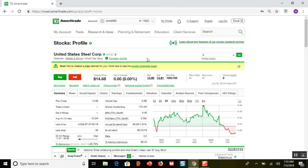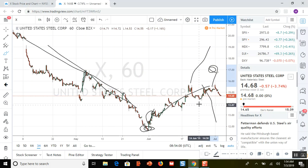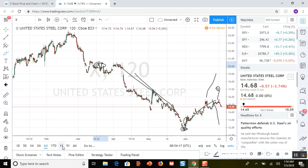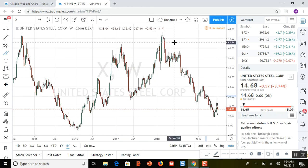And the reason why I bought those 2 calls is because I'm kind of neutral on steel at the moment. I think steel is going to go back to its ranging motion, okay? I mean, it was pretty unbelievable when I saw steel go down. I bought steel back in February, and if I go out to the 6-month chart, I bought steel at like right up here, okay? And if we go to the really long-term chart, let's say we go a year out, steel's been kind of ranging. If we go to like a 5-year chart even, it's a nasty looking chart, and it's a nasty looking range, but it's been ranging. And so when I bought it, it was unbelievable that it dropped as much as it did, but it is what it is, and it did what it did.